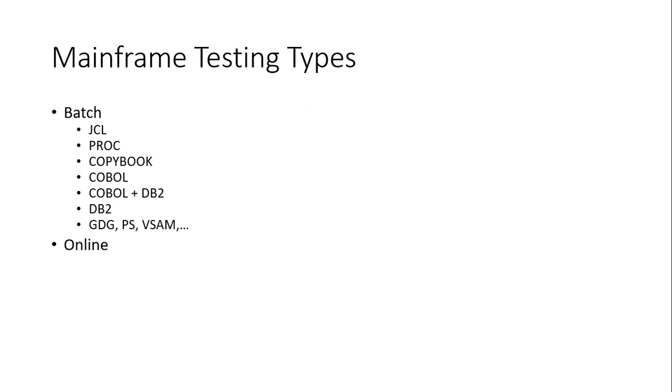Okay, and the next thing is GDG. You need to know what is GDG, what is a PS file, and what is a VSAM file. Considering the GDG, you need to understand how many generations of files are created, and how to access the present generation, the previous generation, the next earlier generation, like 0, -1, -2. And the PS file, obviously, is a completely flat file where the data is stored, and it is used for temporary storage, or it can be transmitted from one file to another file.